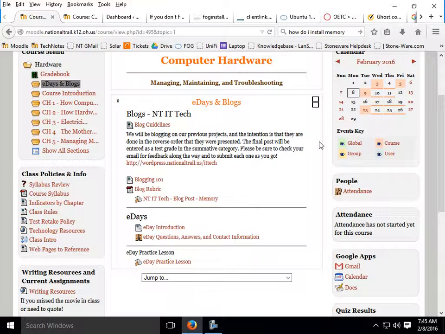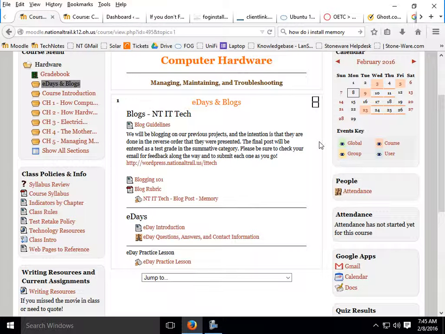the reason I kind of held blogging off is because it was a perfect thing to fit in. I'm sitting at home, I don't want to do completely new content maybe with you guys, but it's something I was going to do anyways, so it's a perfect thing that you could have done from home. But because that's not the case, in here there's a link to the blog guidelines.